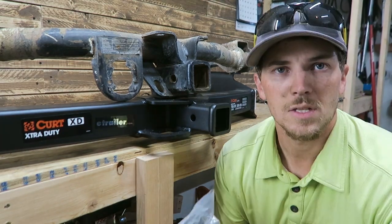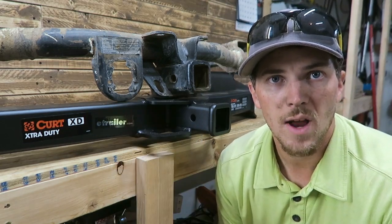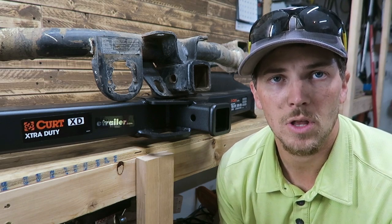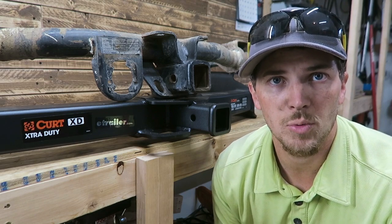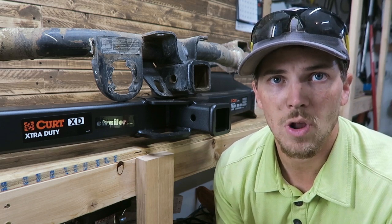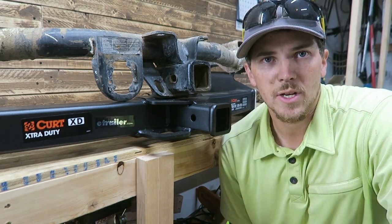This does come with all the necessary hardware, so we'll do a recap and summary after we're done installing, any issues I ran into. But with all the reviews that I looked at, it looks like this should go together pretty quickly, pretty easily. Taking off the hitch took me 15 minutes, throwing on this new one shouldn't take much longer. So without further ado, let's get to installing this new hitch on the truck.